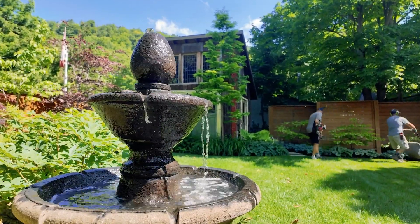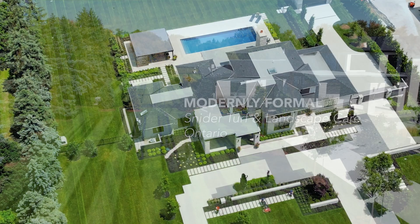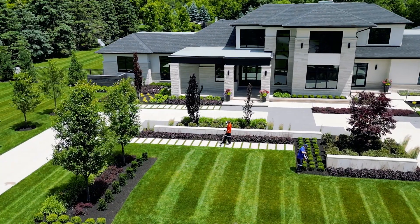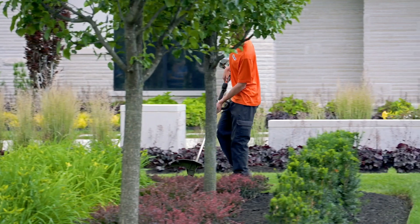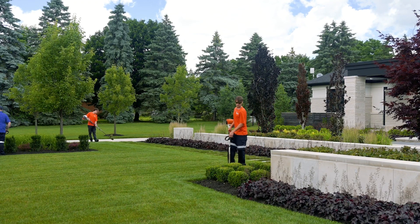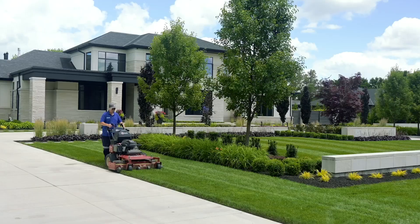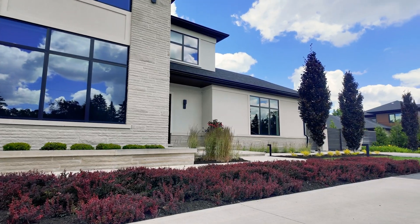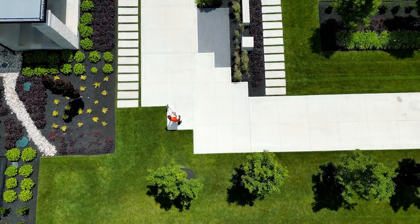Modernly Formal by Snyder Turf and Landscape Care features striking vertical and horizontal lines complemented by mass plantings, creating vibrant contrasts on this Waterloo, Ontario property. The Snyder TLC team's meticulous weekly maintenance includes irrigation, lighting, and precision mowing, drawing compliments from passers-by. The team takes pride in maintaining the property's aesthetic, likening the lawn to a canvas for their craftsmanship.